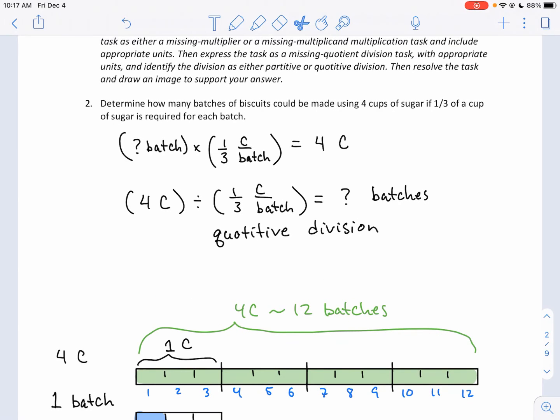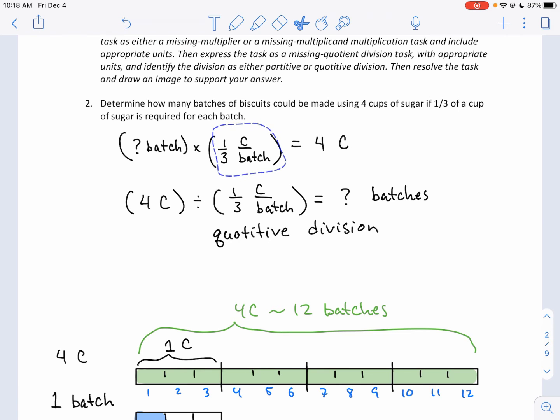The key is, when you're trying to figure this out, this is a multiplicative relationship, and identifying the multiplicand is the easiest way to do this. You're looking for the number that indicates a unit of something per unit of something else, and that shows up at the 1/3, because 1/3 of a cup of sugar is required for each batch. That language tells us that this 1/3 is a cup per batch. So that goes right here in the role of the multiplicand. It's 1/3 cup of sugar per batch.